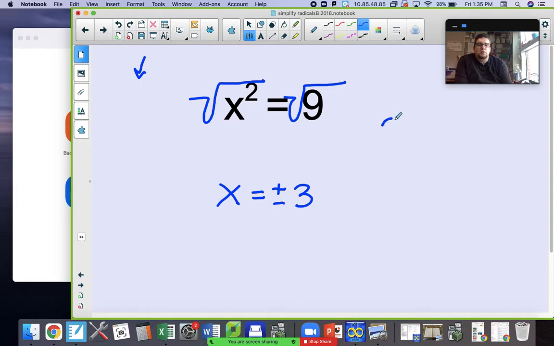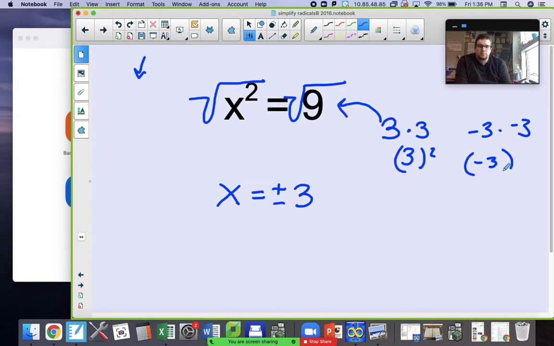The reason why you have two of them: 3 times 3 is 9, so that satisfies the 3 squared, but so does negative 3 times negative 3. That still is 9, and it's still something multiplied by itself. On top of simplifying our radicals, if they're not perfect like 9, they turn out to be decimals, and we don't want to deal with decimals. We'd rather deal with whole numbers, even if there's still a square root symbol attached to them.